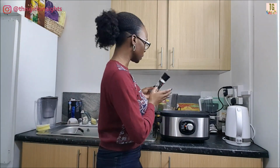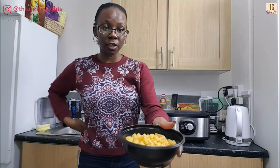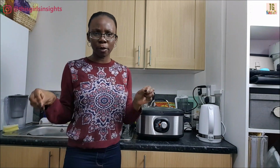Okay, so the pasta water is boiling. I'm just going to pop in some sea salt in there as well. Not too much. I'm just going to be cooking a tiny portion of pasta. There we go. While the pasta is cooking, I'm going to prep the rice, which is what I'm going to be boiling next, because I intended to buy a rice cooker. So I really need this to work for rice. The multi-cooker is great, but I really need it to work for rice.